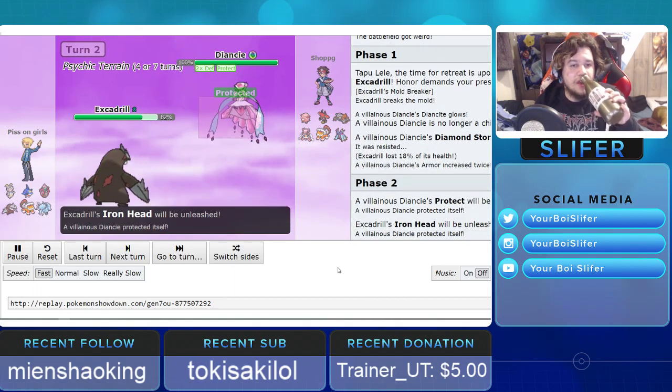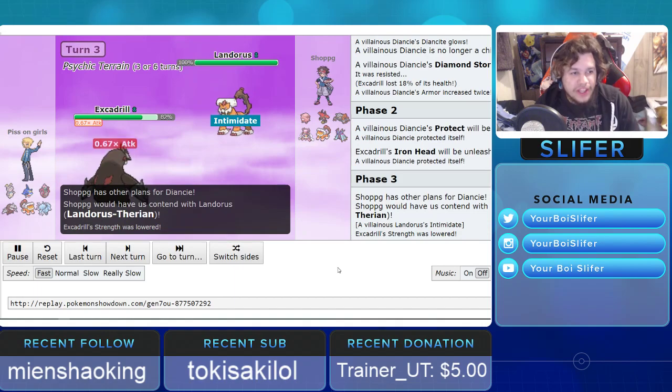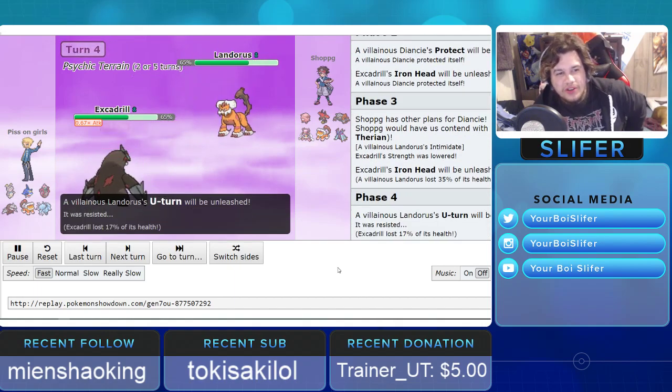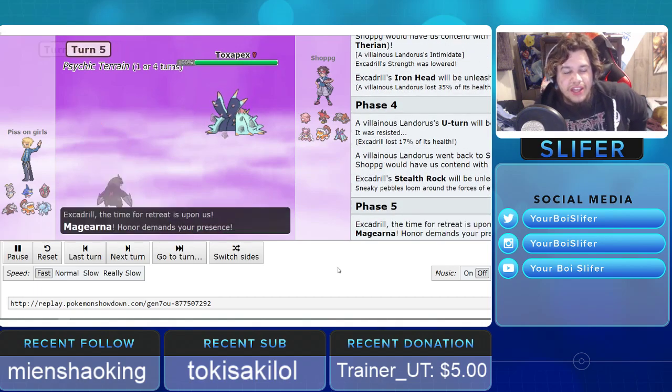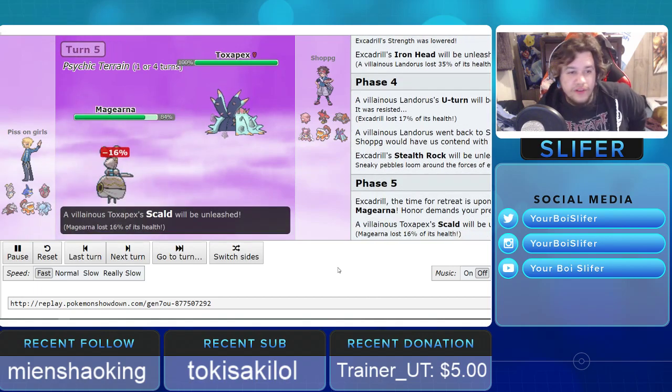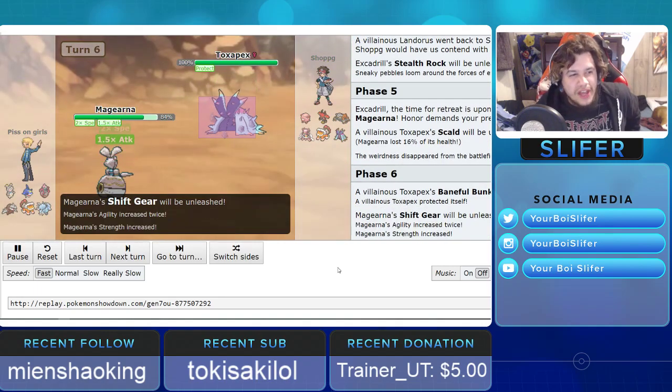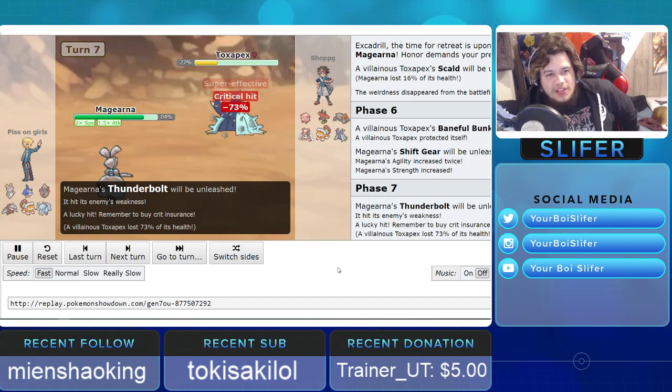Let me get some more wet. Yum, that's some good wet. Iron Head on the Landorus. That's some good chip, even at -1. Holy moly. Gets his rocks up. Absolutely not afraid of that Landorus. Called it out. These noobs just know how to click U-turn and Taunt. That's all they do. He's able to set up.